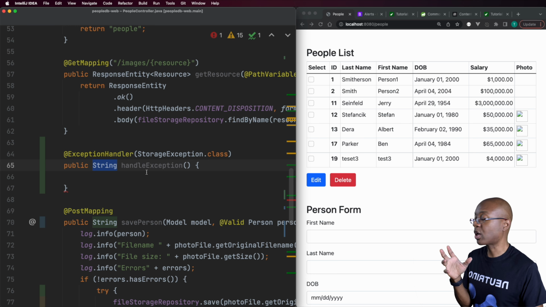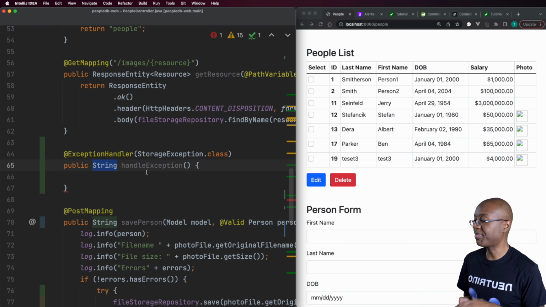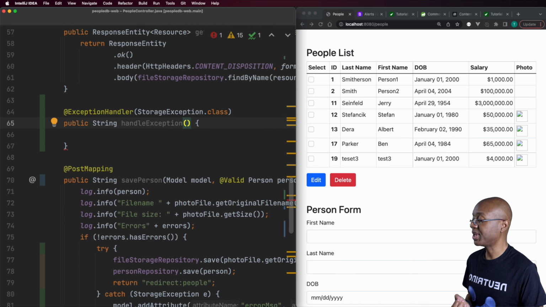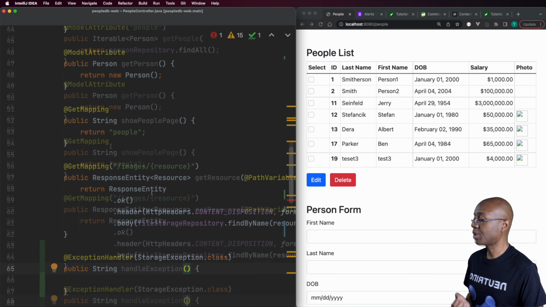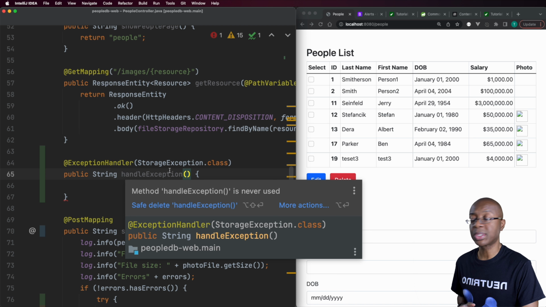And this method could be called for any of the exceptions within that hierarchy if you set it up that way. Okay. And there's a lot of things you could do there. And you can also pass in a good number of the same types of parameters that you can pass into some of these other handler methods or model attribute methods and things of this sort. So very, very flexible set of techniques.